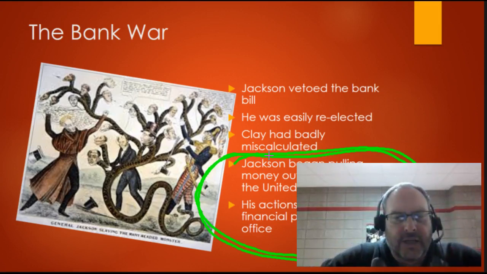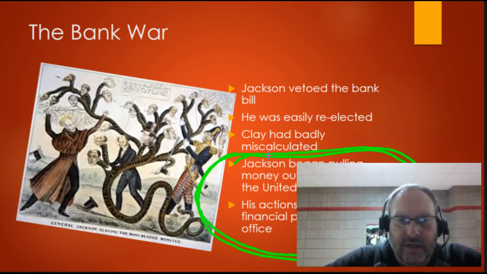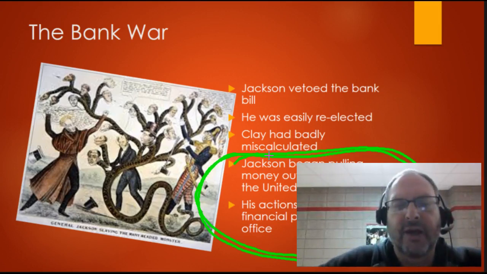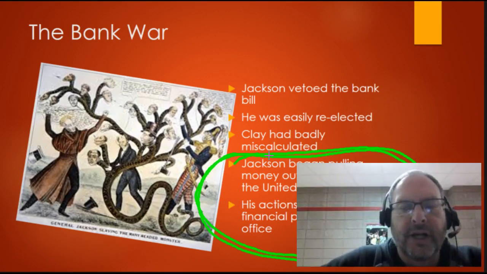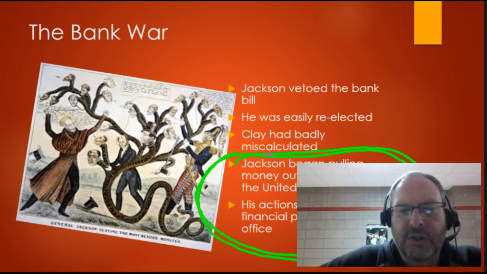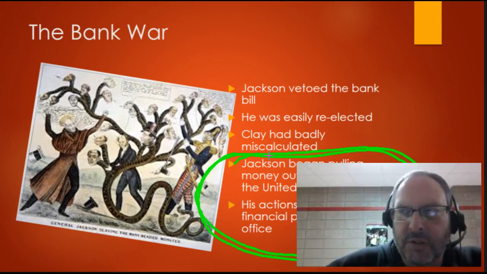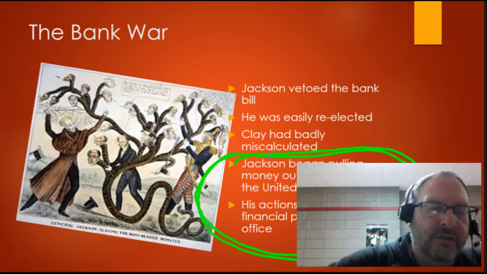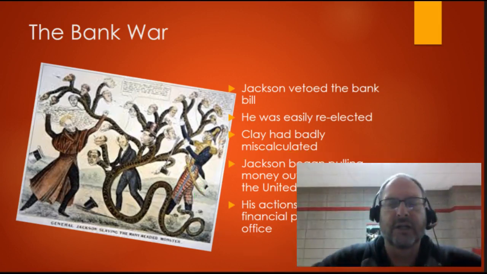So what Andrew Jackson did was he began to pull money out of the Bank of the United States. The government has bills, and what Jackson did was use the money in the Bank of the United States to pay these bills, to pay off this debt. And then any new money he sent to state banks. And usually these were state banks that, just like the spoil system, had done something for the president. They were called pet banks, is the name that was given to these special state banks that the president liked.